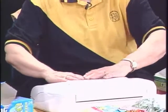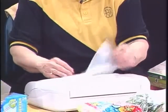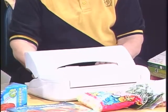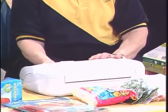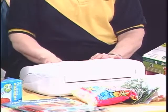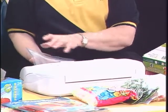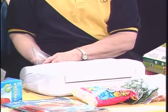And instead of having to fold the bag down like I did with the spinach, all you do is put it into the tray, and I don't have it plugged in, but then you push the button, and it sucks all the air out, so that this bag is very tight against all surfaces of the product that you have in there.